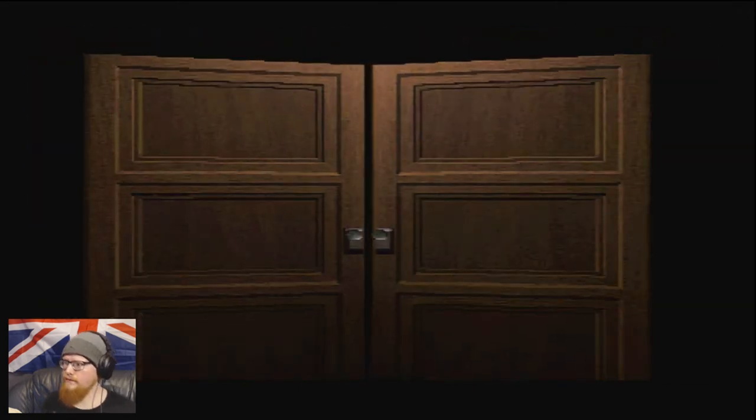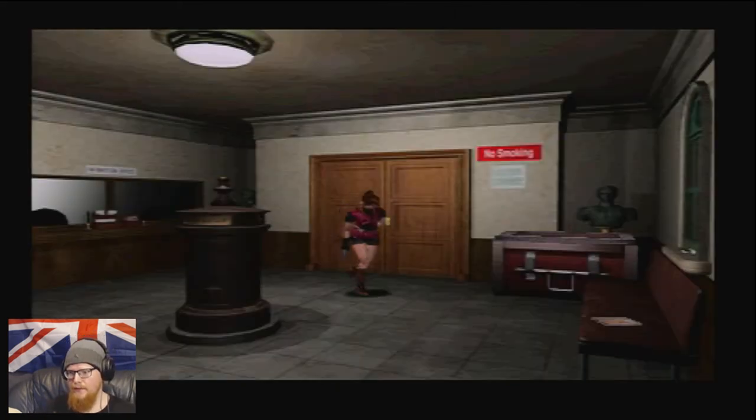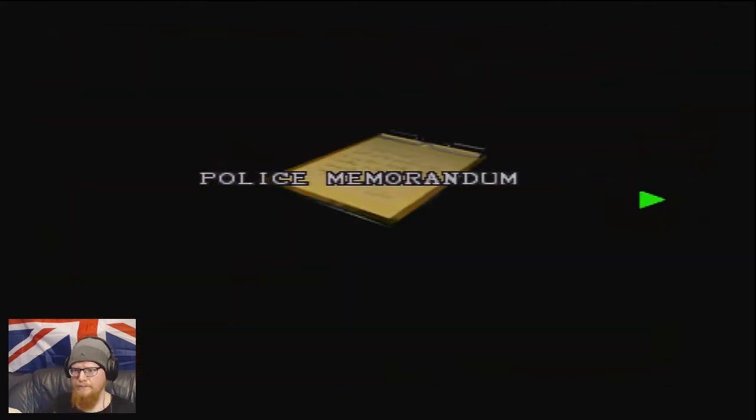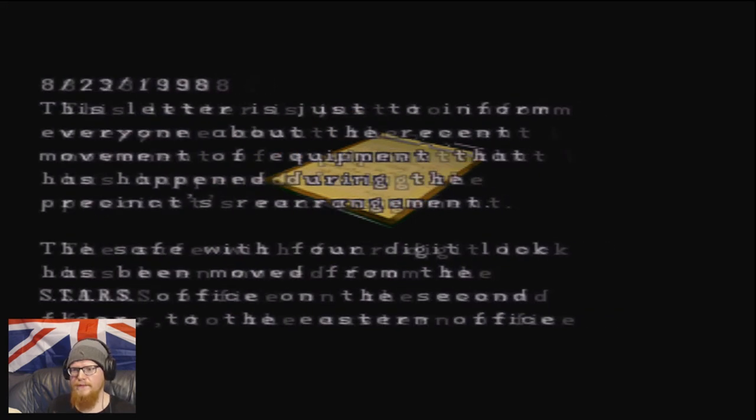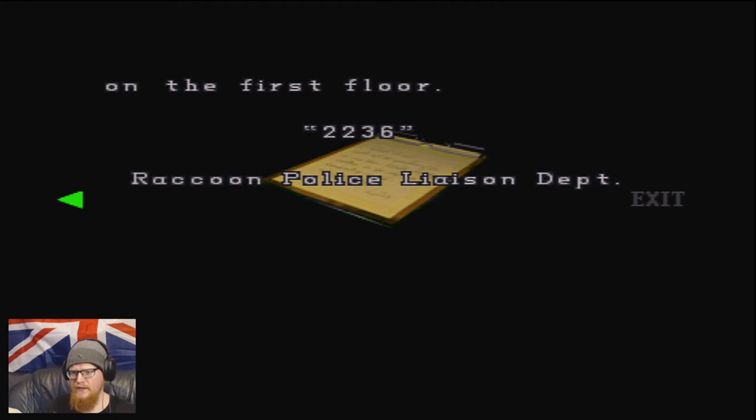One that was interestingly absent from the demo. But anyway, what do we have? Oh, yes. I forgot this was an item room. Police memorandum. Oh, so 23rd of the 8th, 1998. This letter is just to inform everybody about the recent movement of equipment that has happened during the precinct rearrangement. The safe with the four-digit lock has been moved from the STARS office on the second floor to the Eastern office on the first floor. 2236. Yep. Okay, got ya.